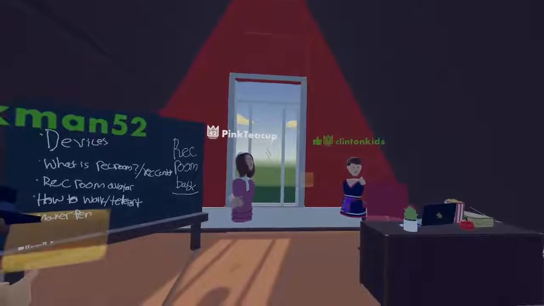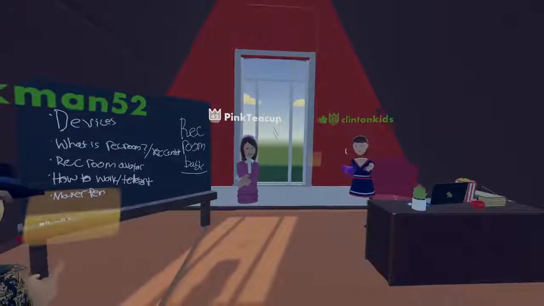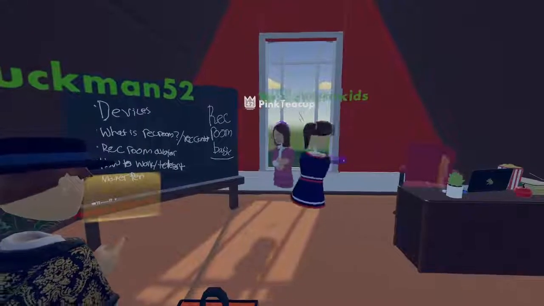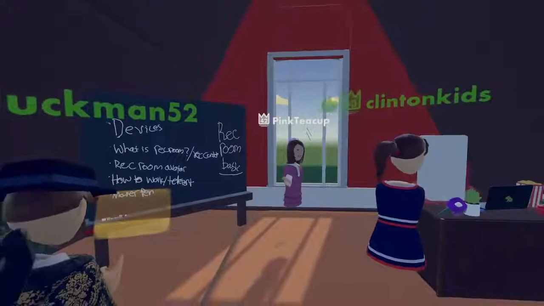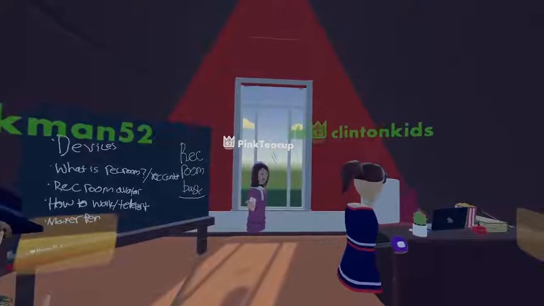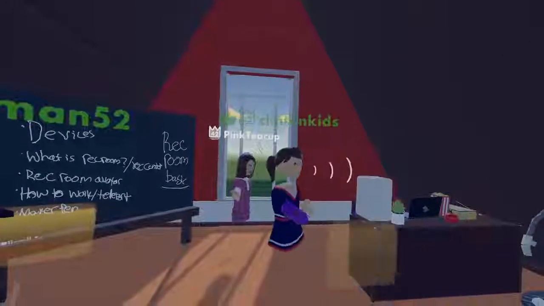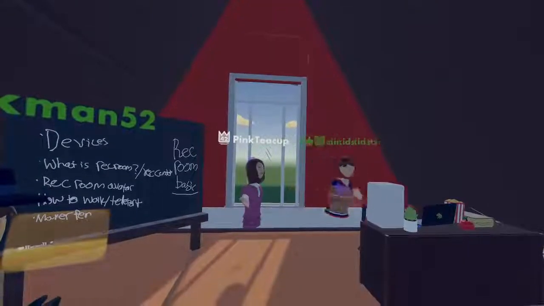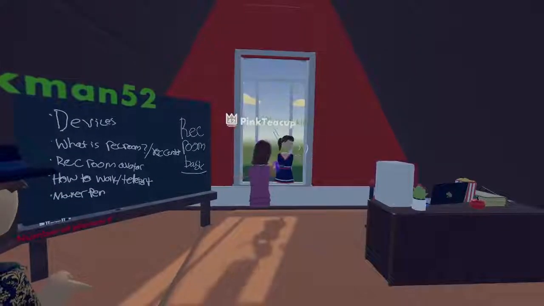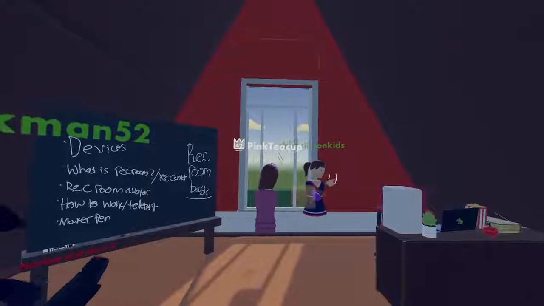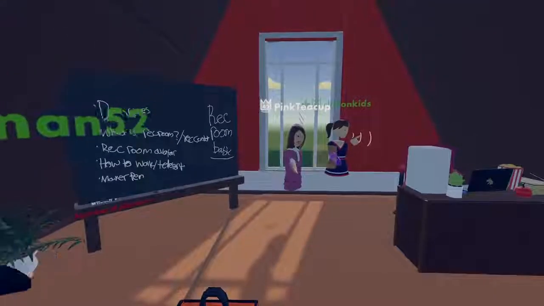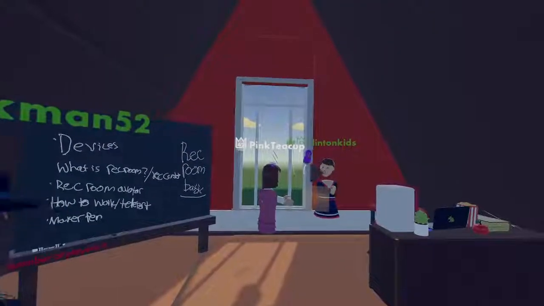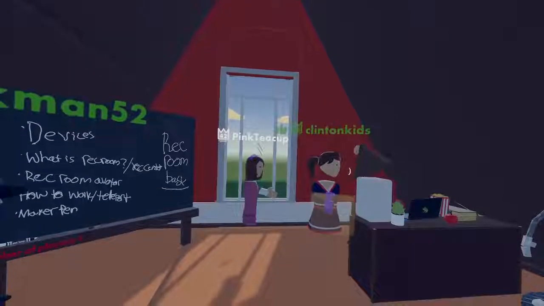So let's just say I want to make a house. I want to choose the cube because we want to make a cube looking house. And let's just say I want my house to be white. So I'm going to make this box like this. And then maybe I want to add my roof now. So we're going to go to our pyramid. And let's just say now I want mine to be brown, but I want the material to be different. That's where something else can come in. So you can pick wood grain. Let's just say I want a wood grain for the top of my house. I can make this big cone shape thing.